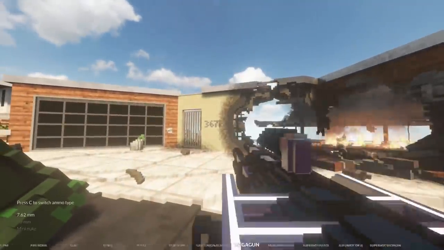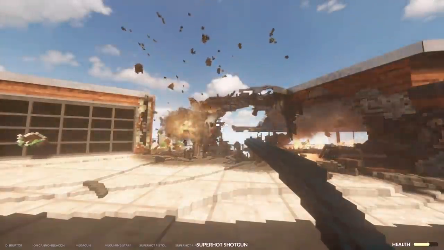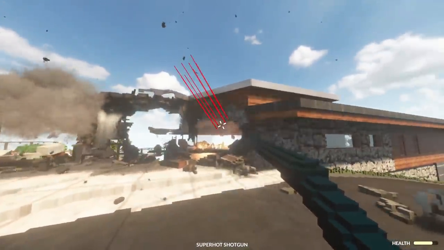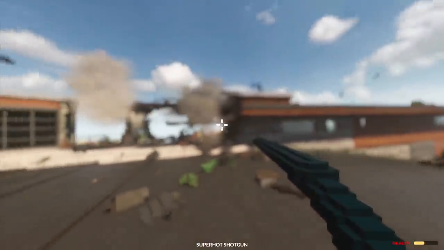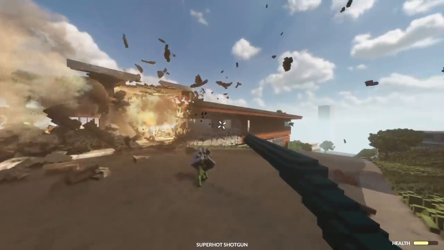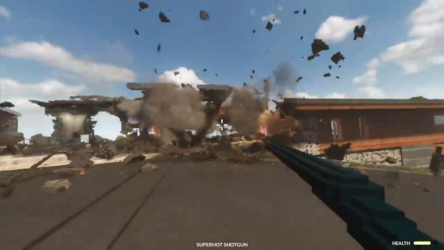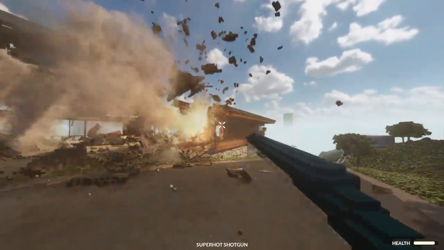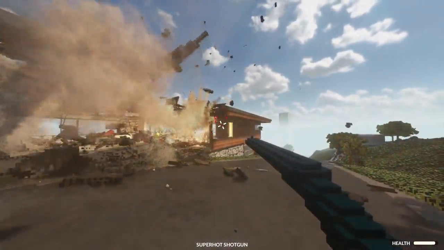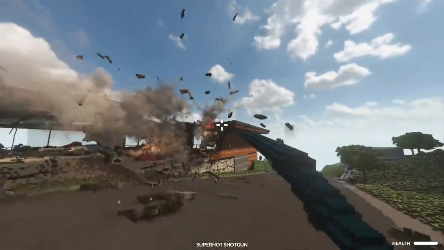Okay, let's pull back, try that again, because the shotgun is where it's at. Oh, I love that you can see the bullets as well. Dude, this is so fun. Oh, I'm going to kill myself again. The blast radius of this is sick. There we go. Life is good, man. This is so good. Super Hot never gets old. Such a unique idea. And it's so fun when people mod it into different games because, you know, explosives in slow motion is just fantastic.